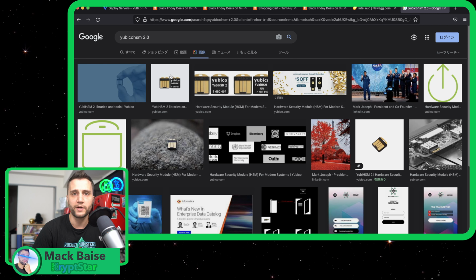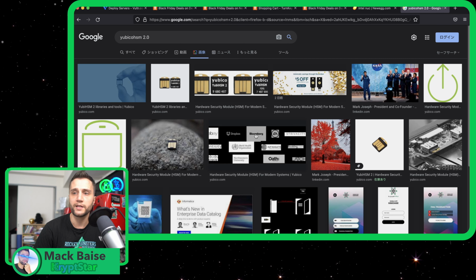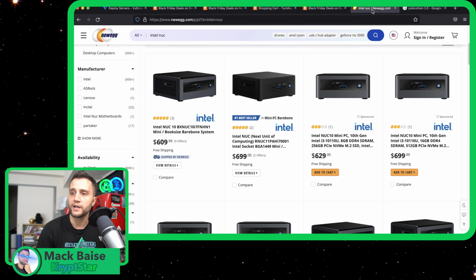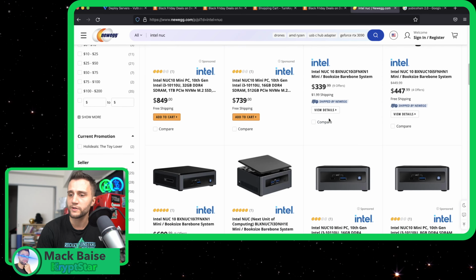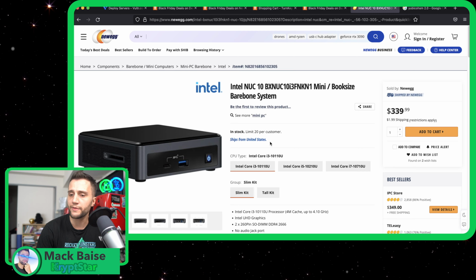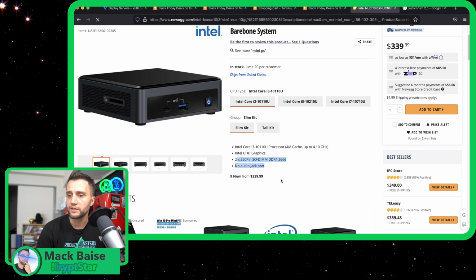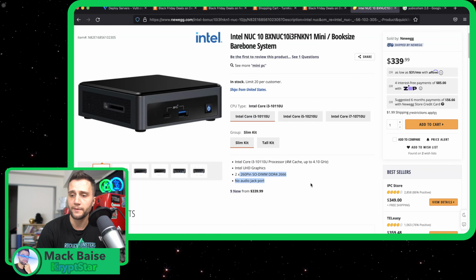Now, the really big downside of running this HSM is that it costs about $700. And that's the only real good option for running this in a colocation space. If you want to run an Intel NUC, you can buy one of these. You don't need one of these high spec ones. You can buy this $300 one if you want. This i3 should be fine. Just make sure you install at least 8 gigabytes of RAM into it.